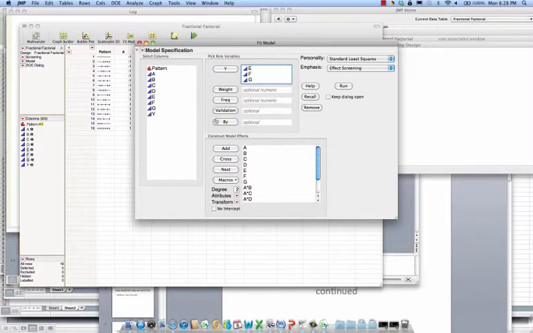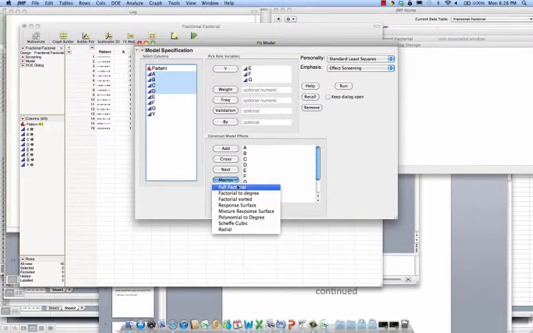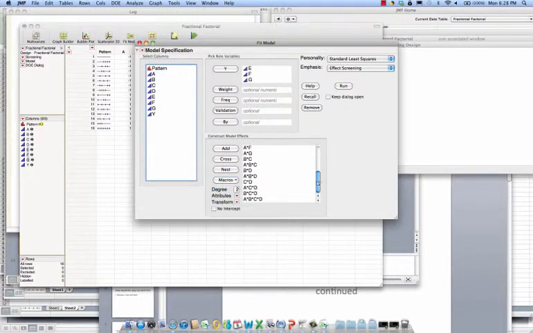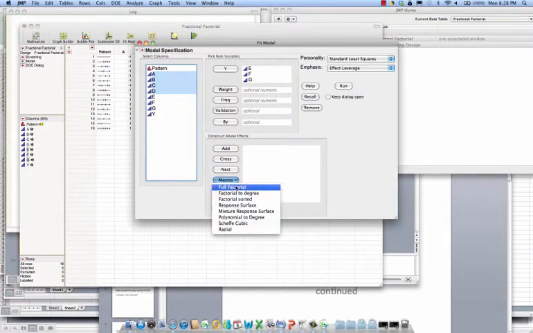And then for A, B, C, D, we highlight those and do, under macros, full factorial. We have all the different possibilities of single letters, 2 letters, 3 letters, and 4 letters. Oh, sorry, I need this for just A, B, C, D. So first I'll just remove these, sorry. Highlight these 4, and then do full factorial.